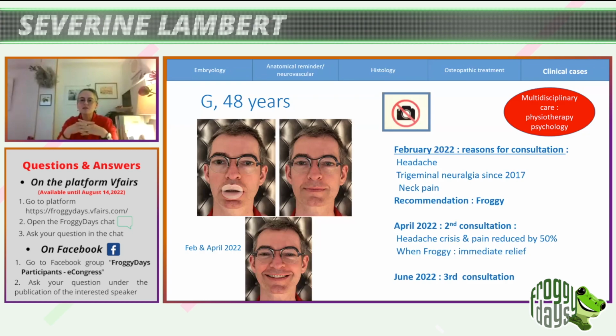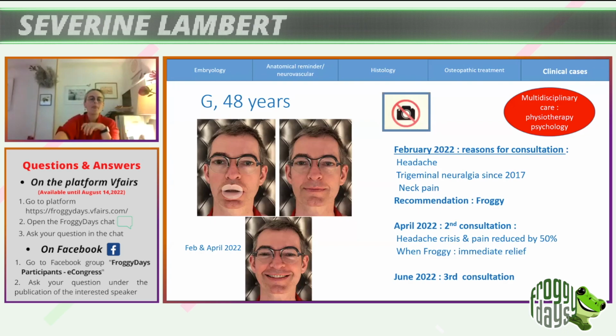He was really observing, and with adults, I don't know how you do it. What I offer is that they take it for a longer time, so that on a neurological level, it takes longer. So he wears it more or less 30 to 40 minutes a day, and you were really able to see the results. And when the pain starts to emerge, then he takes the Froggy and puts it into his mouth, and there's no doubt that the Froggy helps him to regulate immediately the tonus and the balance.